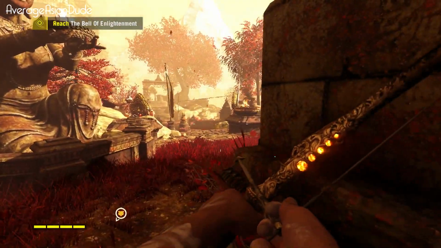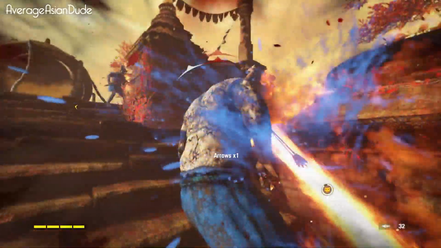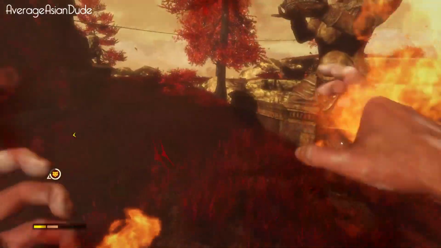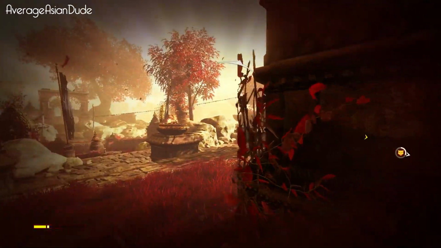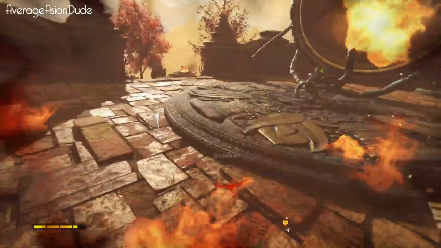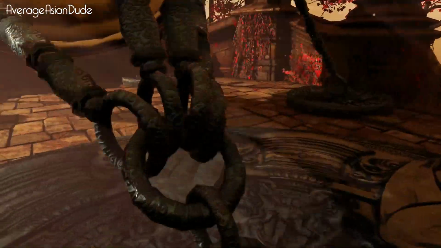Where's that archer now? Actually, let's take this guy out from behind. One I want to take down. This is not the takedown that I want to do. This is actually a mess. Oh crap, let's just do this thing.